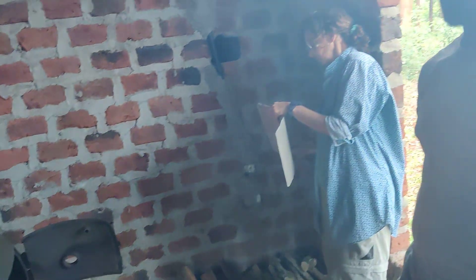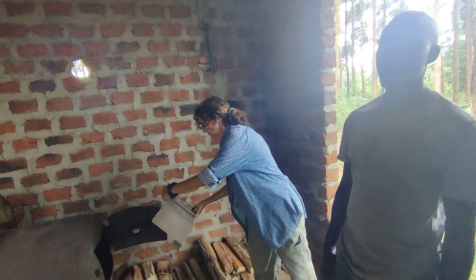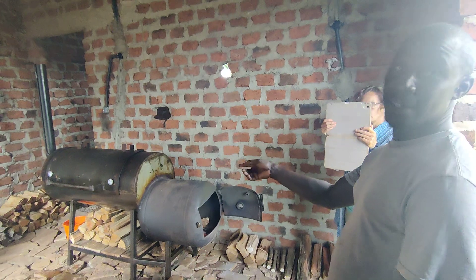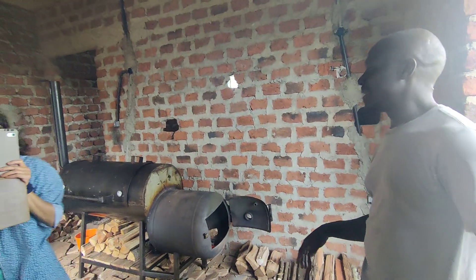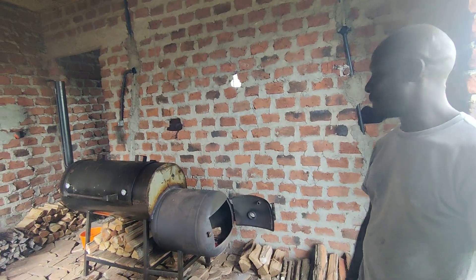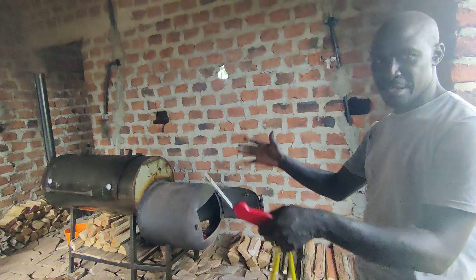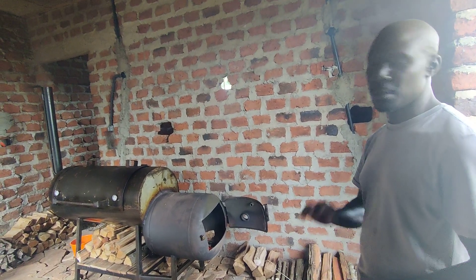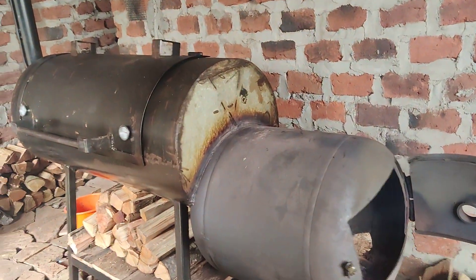For a hotel or a campsite, this is great for a weekend. You could make something smaller than this that is easier to move and you can set it up anywhere. There are stand-up drum smokers that are smaller with compartments — you can move those around. This one is a bit more stationary. The welding work on this is excellent.